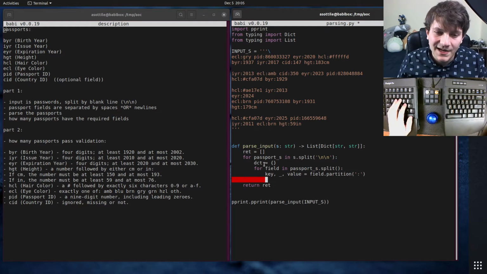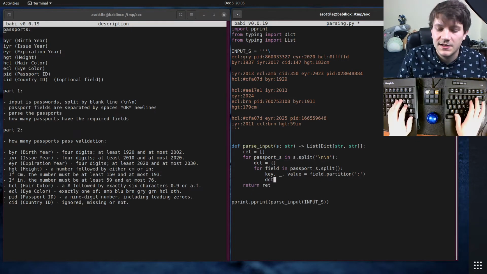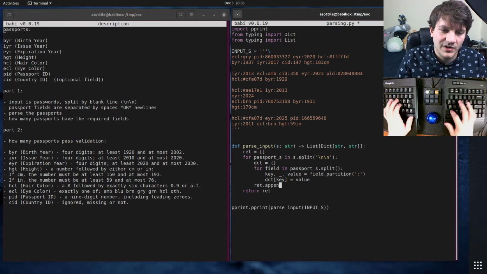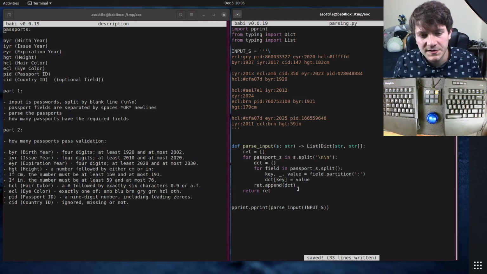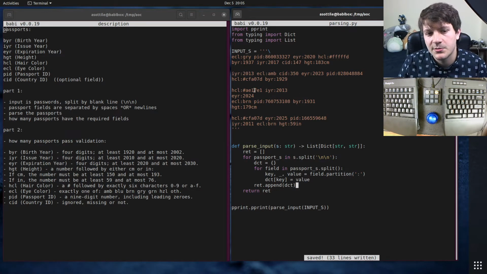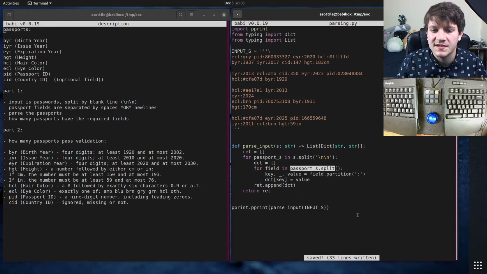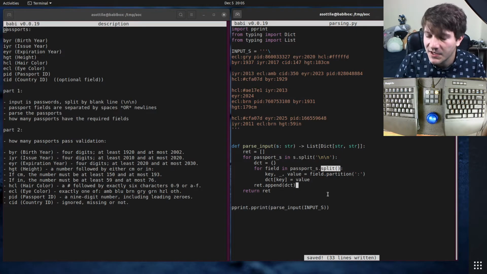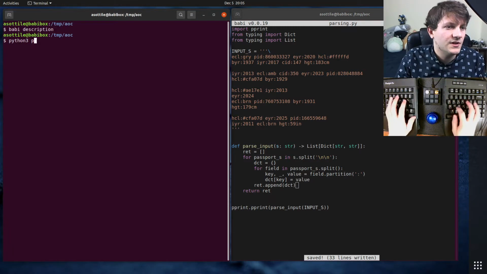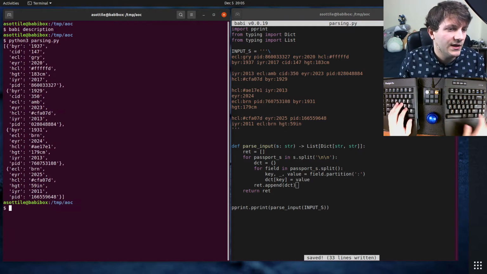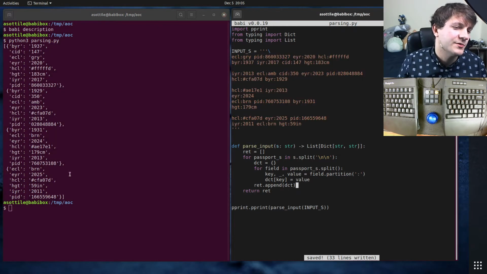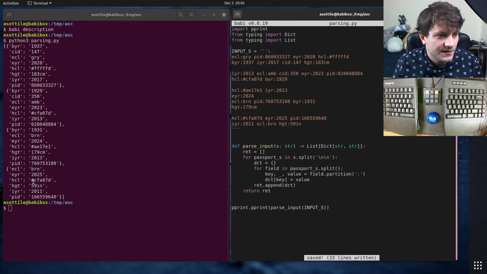And then we're going to assign those into this mapping here. So we can say dct[key] = value, and then ret.append(dct). So this allows us to accumulate all those different parts independent of whether they're newline separated or space separated, because split just takes care of any white space for us. And so if we run this, python3 parsing.py, you'll see that we parse out 4 of these passport objects, and they have their various fields here.